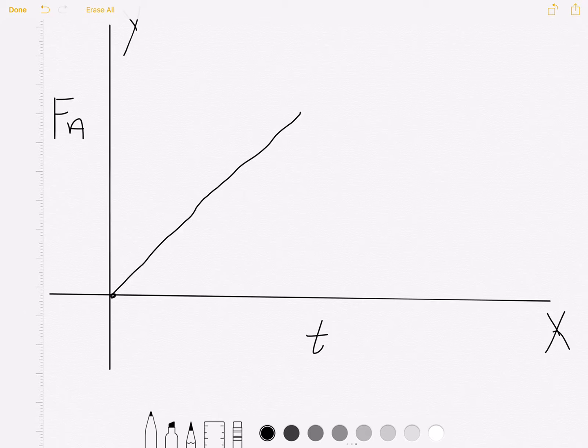Then it reaches a steady state here. After some time, it reaches a steady state, and it does not increase anymore. And at this time, it reaches its maximum concentration. This is what you're giving in the gas mixture. So at this point, Fa becomes equal to Fi. It cannot increase more. So it becomes equal to what you're giving. So once it becomes equal to the inspired concentration, it reaches a steady state.